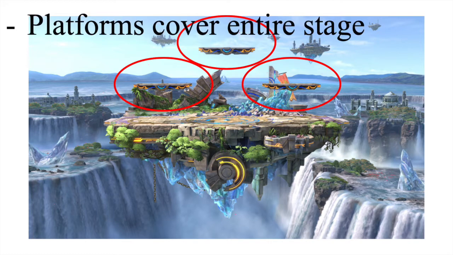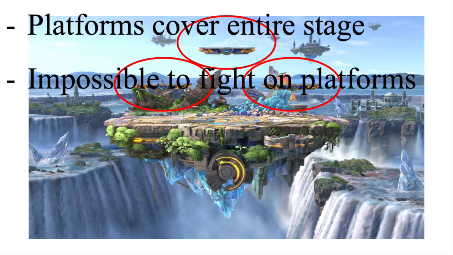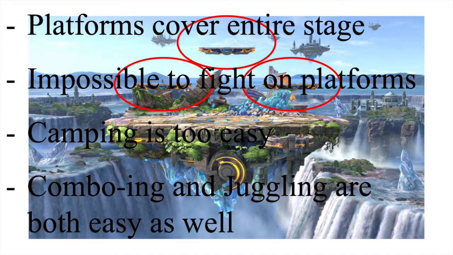They're big enough to cover the whole damn stage, yet small enough to only allow 1 person on them at a time. If you want to play on the bottom stage, good luck, because your opponent is probably just going to camp on the top platform. The platforms allow for ridiculous combos because people can refresh their jumps without having to travel that far.